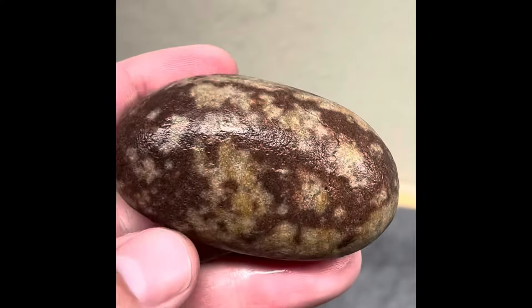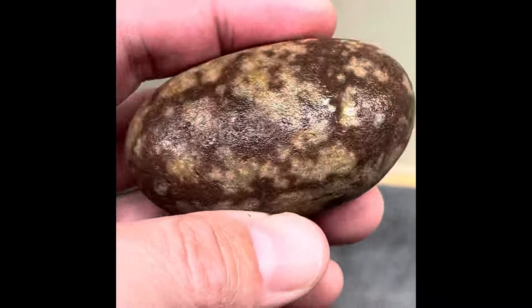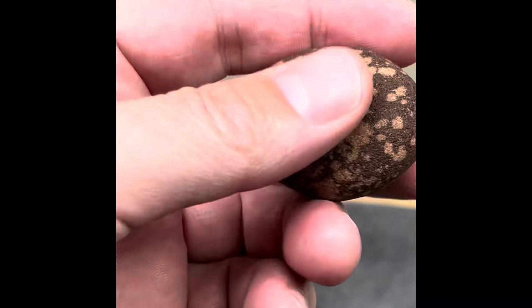And I did pick up two Jacobsville sandstones just because they have really good patterning on them. This one's almost entirely patterned with the red and white, and then this one's got kind of the red and pinkish, but all the way through again. So I'll use those two for my landscape project.